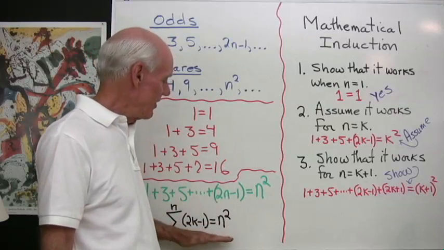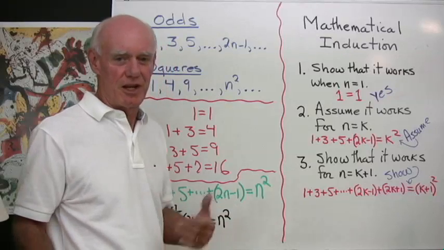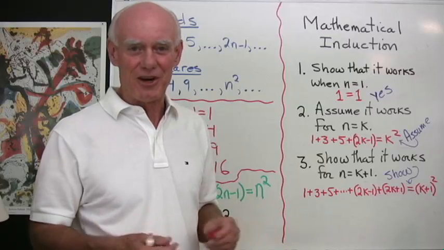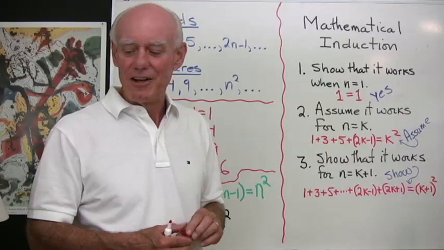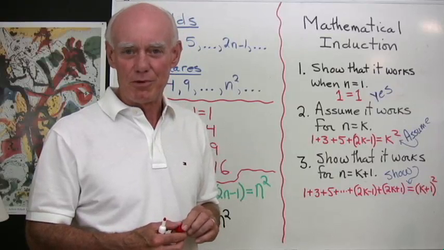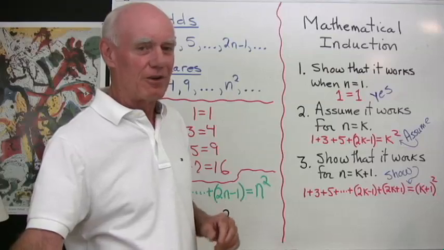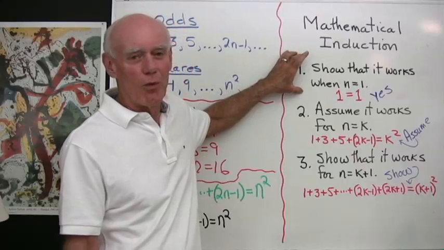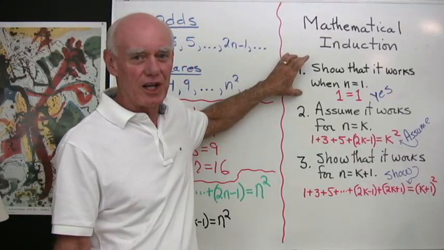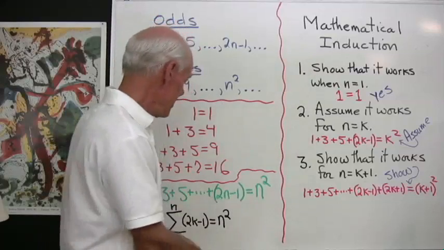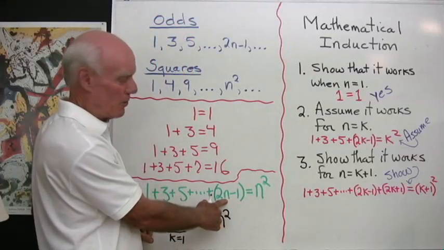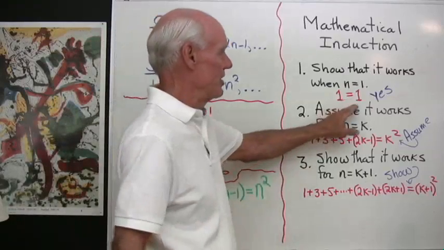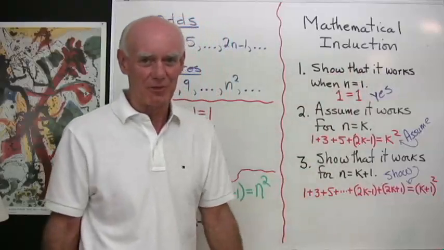To show that this is always true, we have to use a kind of deductive proof. One of those is called proof by induction. So I'm just going to run through that real quickly. Not something that you see usually until you're in pre-calculus, something like that, but a great method of proving things. It goes like this. You have to show whatever it is you're trying to show works when k is equal to 1. Well, when k is equal to 1, or n is equal to 1, that just gives you the first odd number and the first square. So 1 is equal to 1. Yes, it works when n is equal to 1.